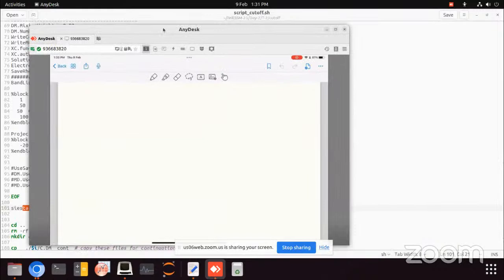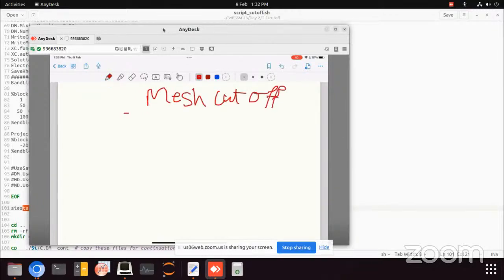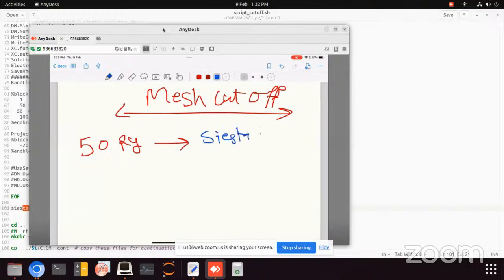This script will change your mesh cutoff value first to 50 Rydberg, then run SIESTA and calculate the energy.